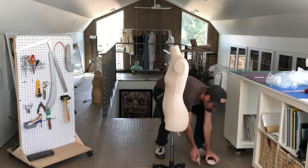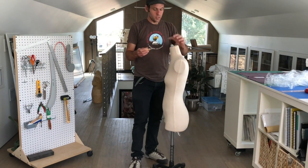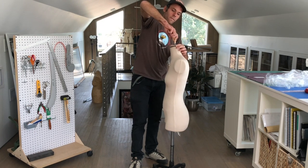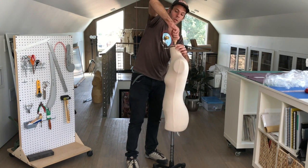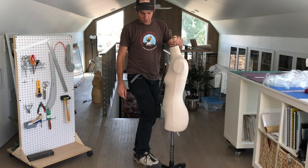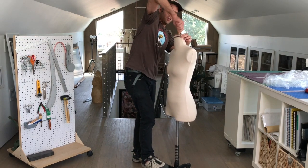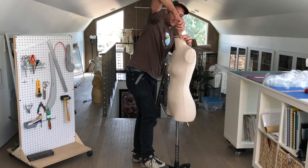Once the plastic's off, you can get your handle and your neck cap. You're going to take the neck cap and place it on top of the neck, then take the handle and just thread it into the threaded end at the top of your form. If it stops and you can't thread it in anymore, it just means you have to step on the foot pedal and raise the form up just a little bit. Then you can screw it all the way down.